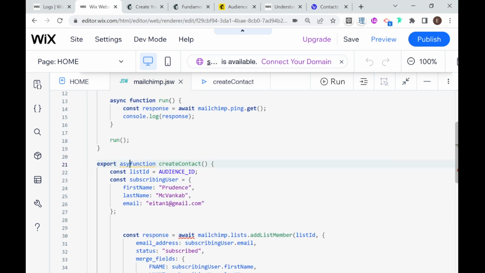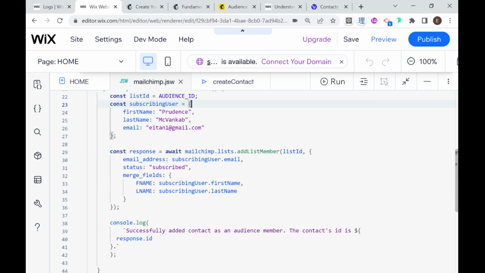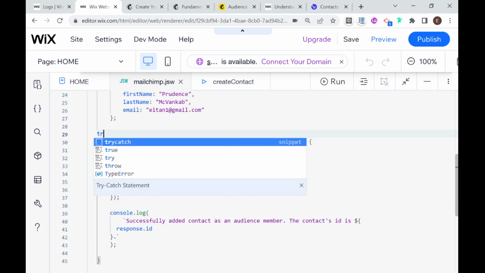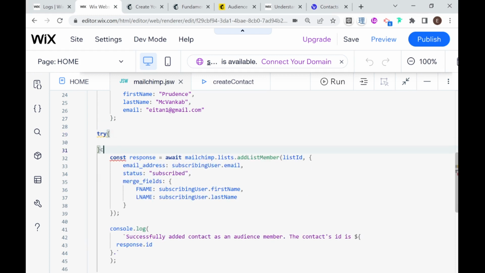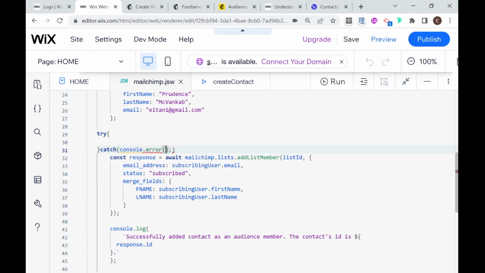So I'm going to export an async function and format the code. One more thing I'm going to do is wrap this part of the code inside of a try catch, and that should basically catch any errors that we're having with this API call. And so if we still encounter problems after this, then we can debug.